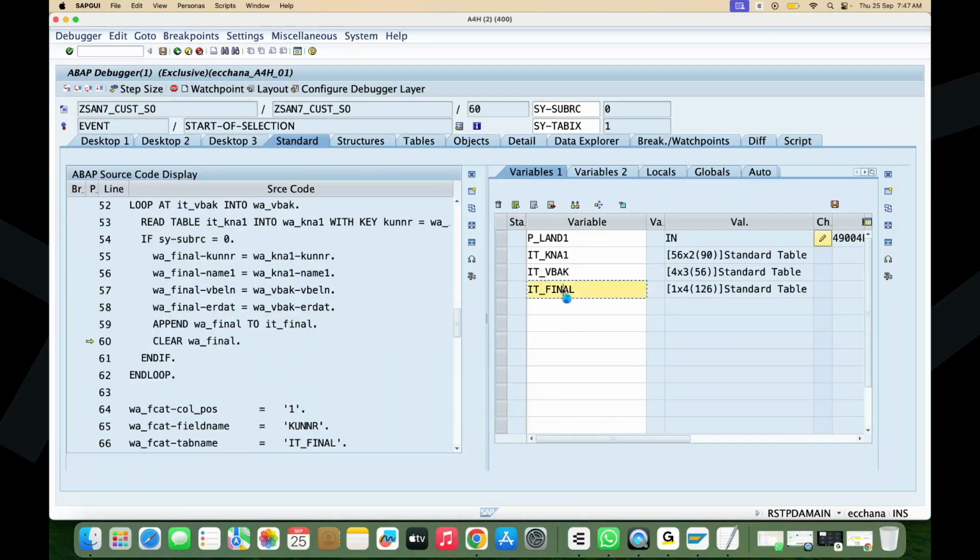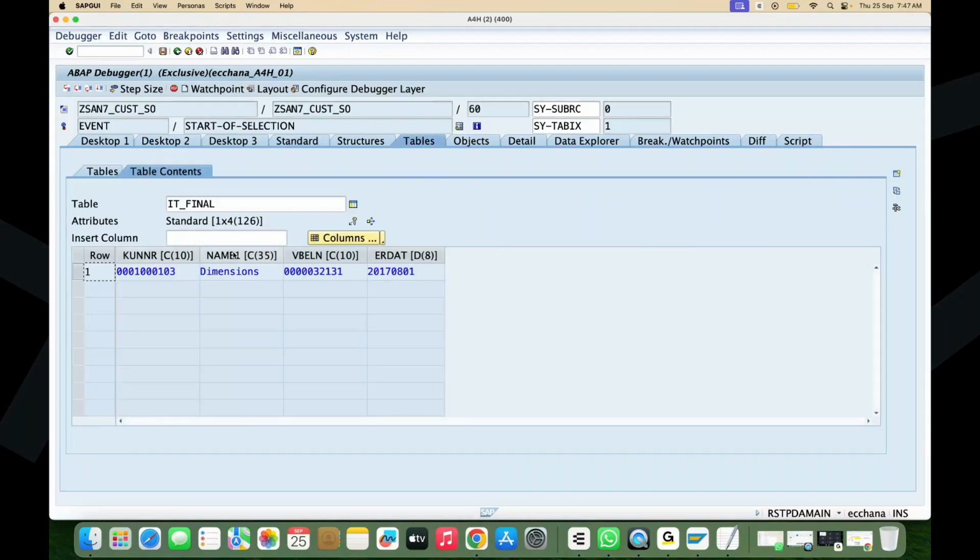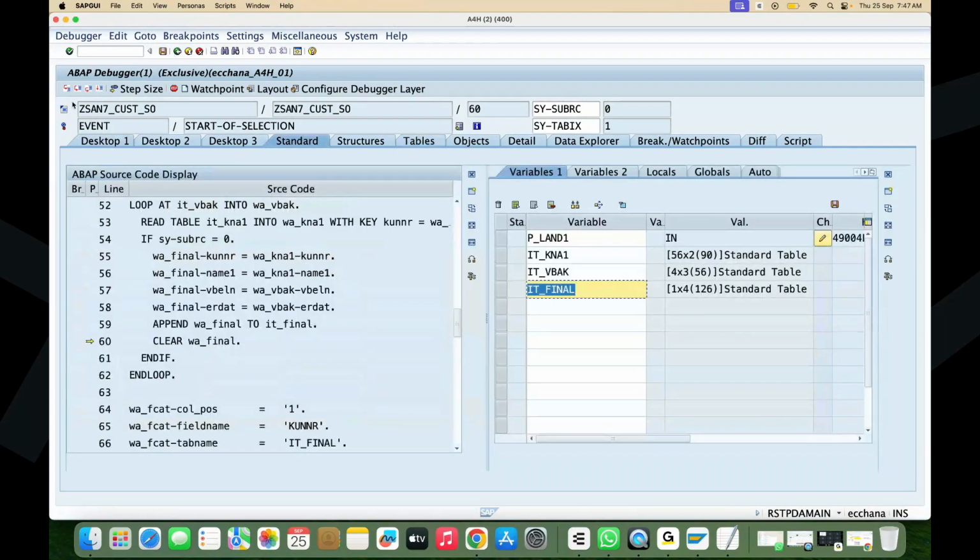So the final internal table contains customer name, sales order and date information. This loop will trigger 4 times and fill your final internal table accordingly.